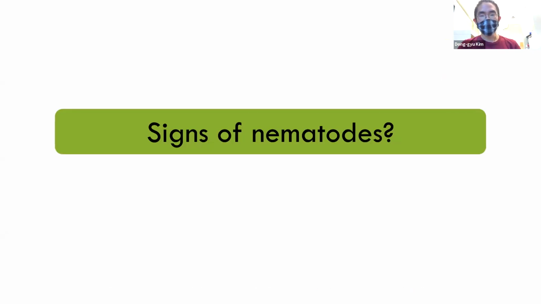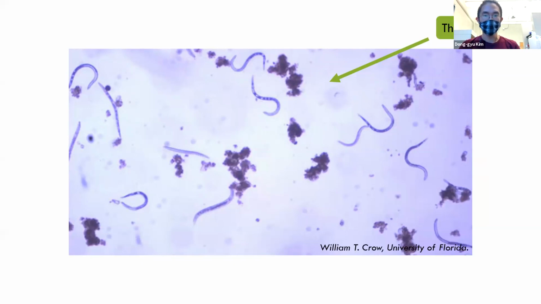So we discussed the symptoms of nematodes. You might be asking, then how do we detect these nematodes? What are the signs of these nematodes? And for that, it is very important to sample the soil or dirt that your plants are growing in. Once you've eliminated the usual suspects of fungi, bacteria, potentially even viruses, and maybe even nutritional imbalances, it's very important to sample the soil and actually observe the worms squirming around inside there.